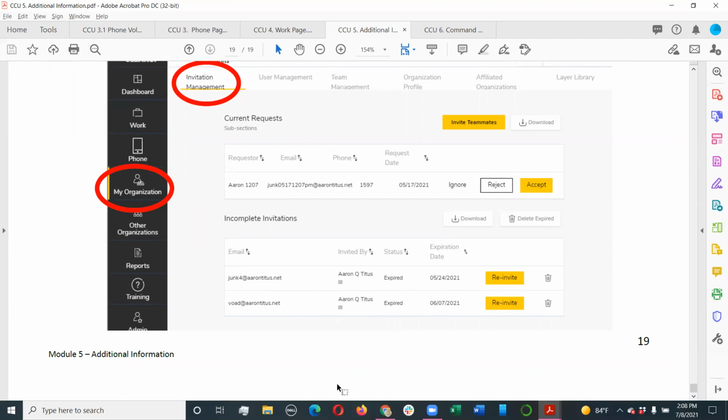So this concludes a lot of the more advanced features of the website and the frequently asked questions that we have. And then module 6 briefly talks about some features of the website that are mainly geared towards command centers, the work organizations that are saving and printing out work order forms for their work crews.